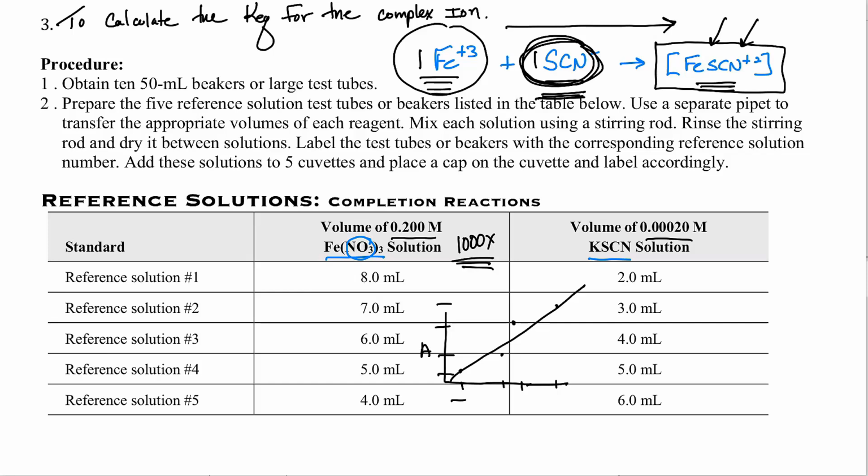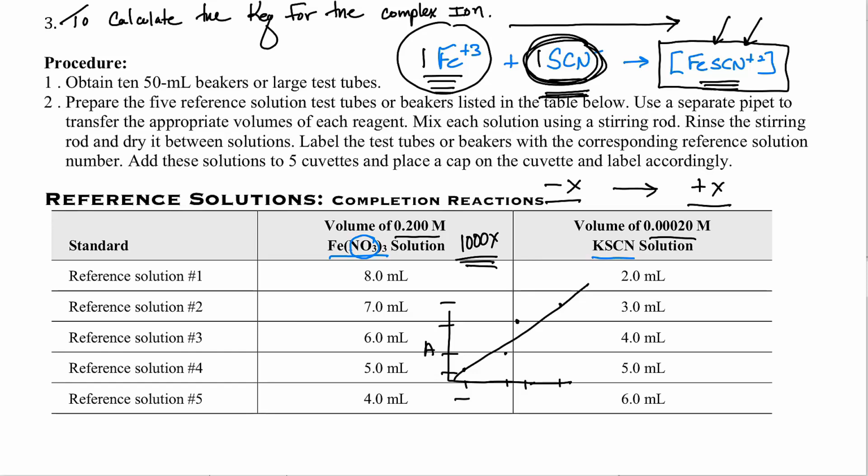Remember doing your equilibrium problems, this would be a minus x, and this would be a plus x, but this is not equilibrium. This is stoichiometry. We're driving this reaction forward. So as much of the thiocyanate we use up is exactly how much we make. And since we're driving it to completion because of Le Châtelier's principle, this being 1,000 times, the concentration of the thiocyanate ion will be the concentration of the complex ion. So I can build the Beer's law graph. That's what we're doing here.